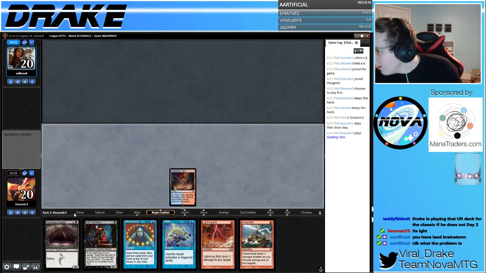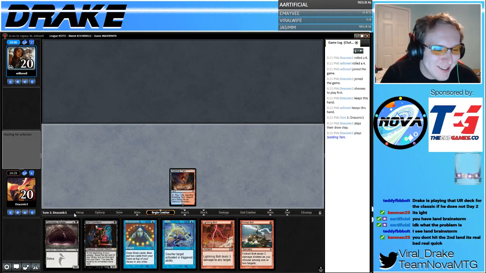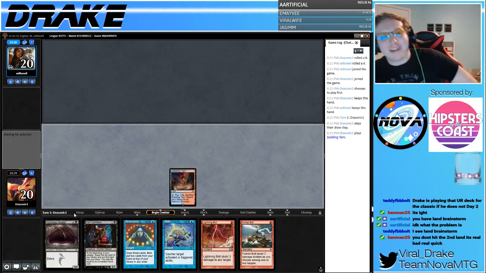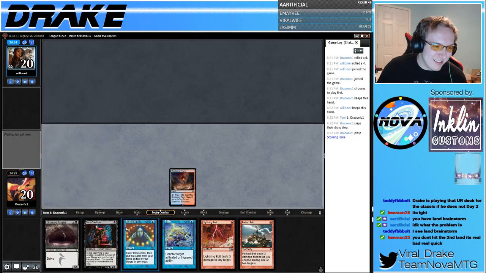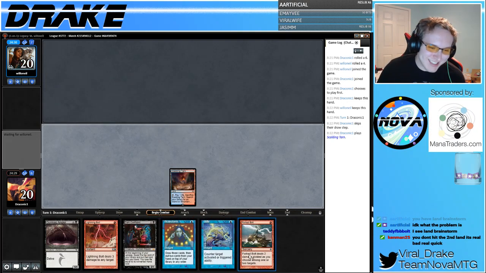Alright, go. You have land Brainstorm. What's the problem? I see land Brainstorm. Normally I require a little bit more than land Brainstorm, alright? I usually want 2 lands in a Brainstorm before I start keeping X's. And there's a lot of X's here. This is an X. This is an X. Or one of these is an X. I have to choose. Either way, I have 2 X's.